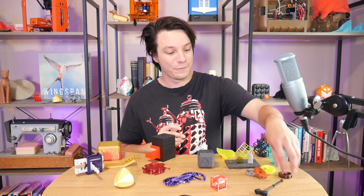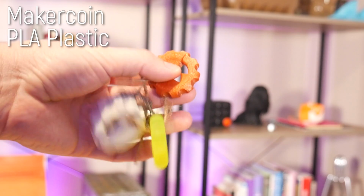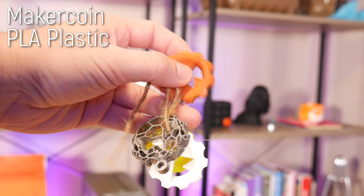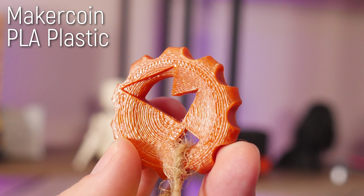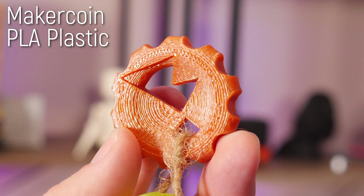And I actually have a few really interesting examples of different technologies of my Makercoin. So first is a PLA Makercoin. This is what most people will be familiar with. PLA, polylactic acid, is a bioplastic made from starch, either cornstarch or sugar beets. You know, really easy to print with, usually a great beginner plastic.